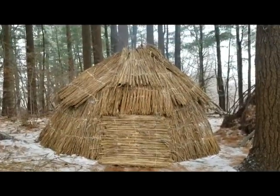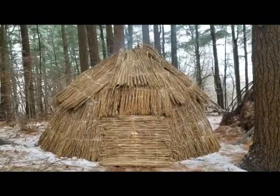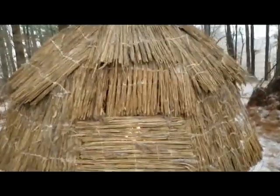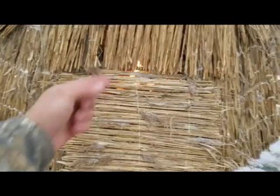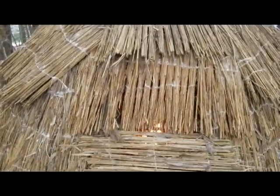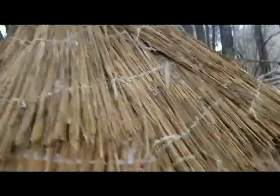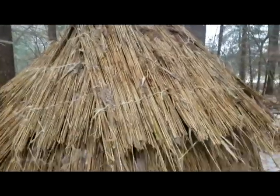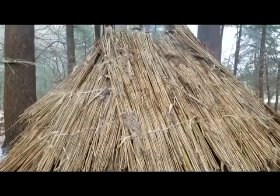So here it is. There she is, with a fire inside. I'll take you for a quick walk around the outside. That's the little flap that rolls up from my entrance. It's not supposed to be weather tight right now. What it does is it gets most of the rain off, almost all the snow and sleet off, and it creates one giant, enormous heat reflector for the fire. In there it is in the 60s, and it's probably 25 degrees out here right now.